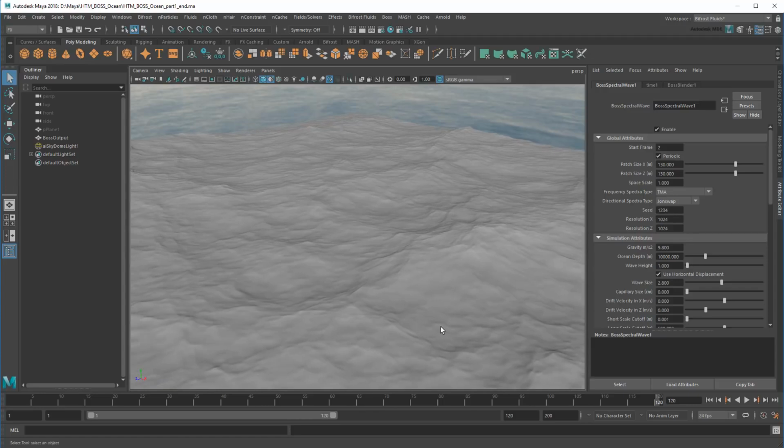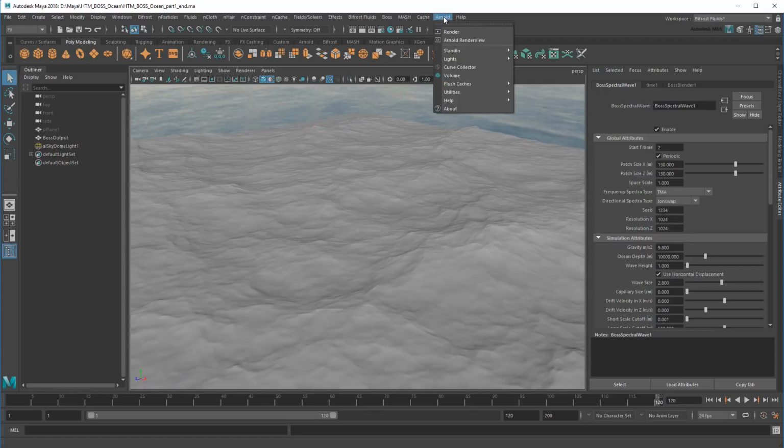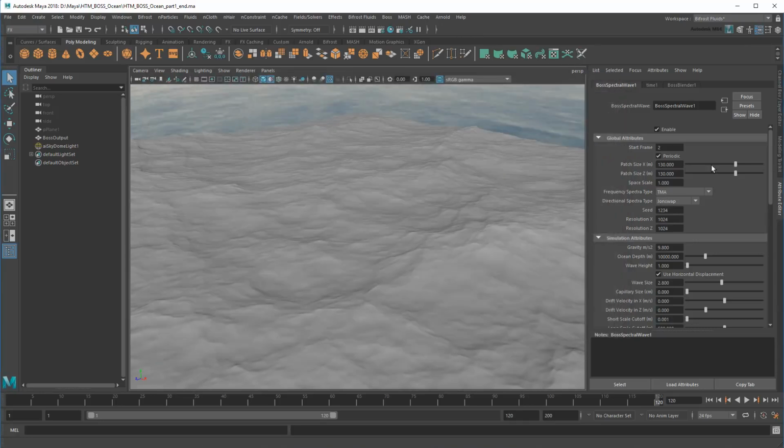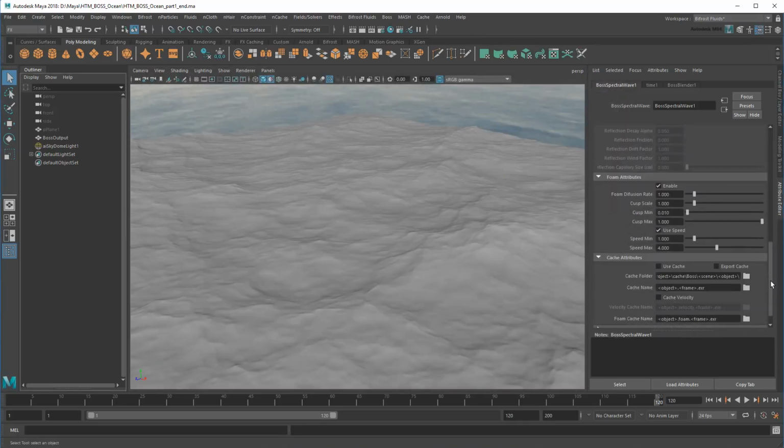That's better. I think I'm also going to dampen my foam a bit more too. Now I'll cache them out.